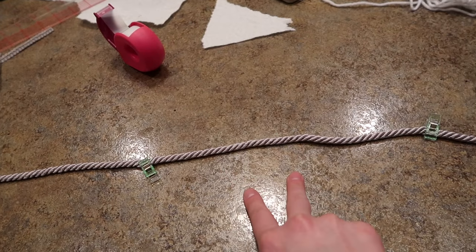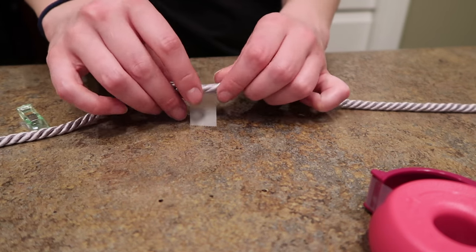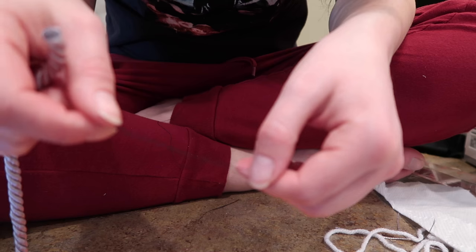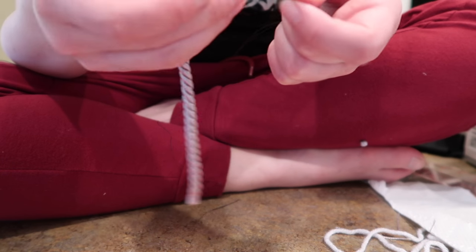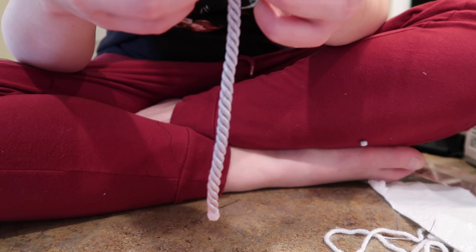The top and middle cord are going to be the same length, while the bottom cord will be slightly longer. To cut the rope apart, I wrapped it up in tape and then cut the tape in the middle. You have to finish the ends of the rope or else it will fray, so we made our own aglets. I will also link a tutorial for this, but here's how I did it.